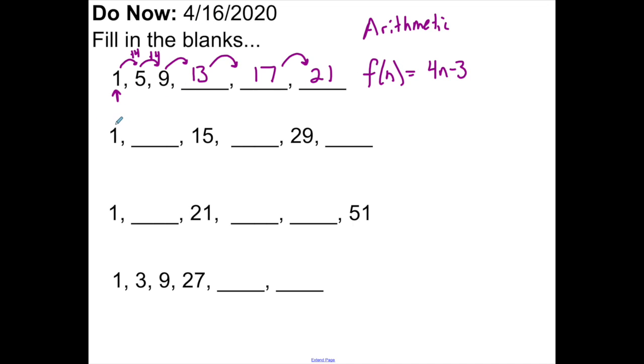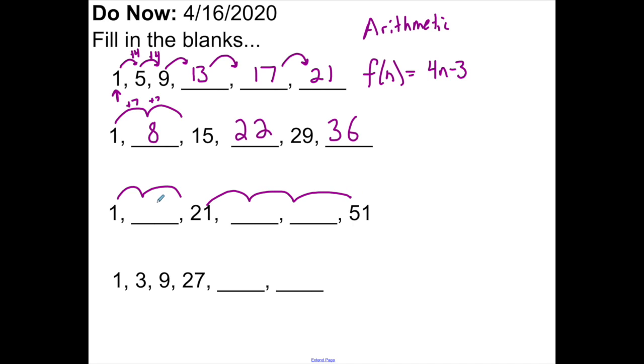What about this next one here? Here I jump twice and go up by 14. So with a linear function or an arithmetic sequence, we can always assume the jumps are the same. So if I went up 14 in 2 jumps, I went up 7 in 1 jump. And because it's a sequence, the pattern continues even if I don't know what's going on past here. I still know, because I found it goes up by 7 here, it's going to continue to go up by 7. Here I jump twice to get 21, and then jump 3 times to get 51.